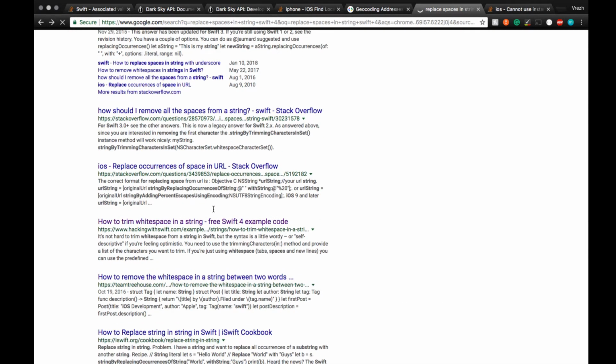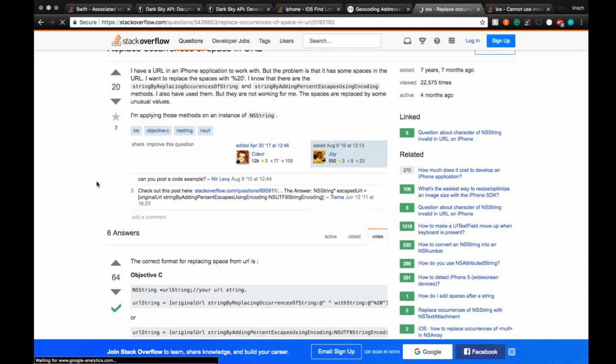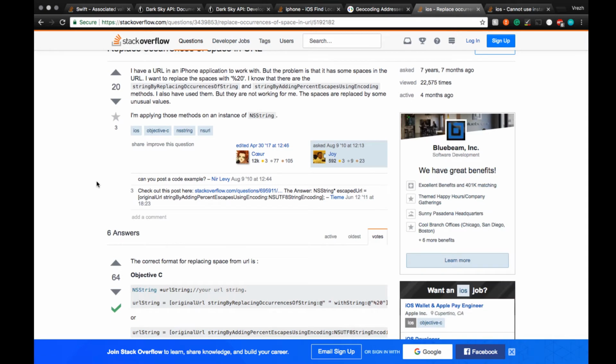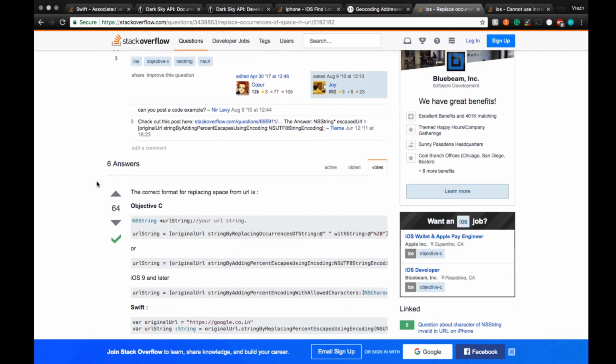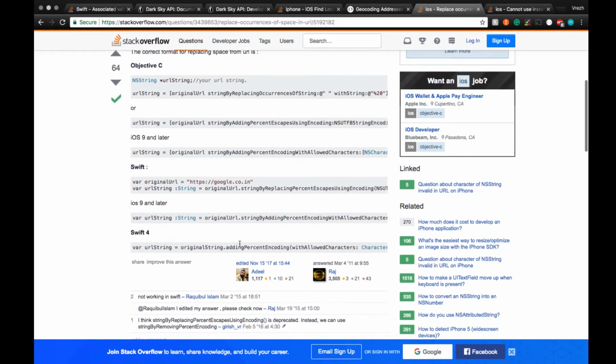What we want is replacing occurrences of space in URL. String by replacing occurrences of string. Swift. String by replacing percent Swift 4. This is what we're looking for. Adding percent encoding with allowed characters. This might be cool.